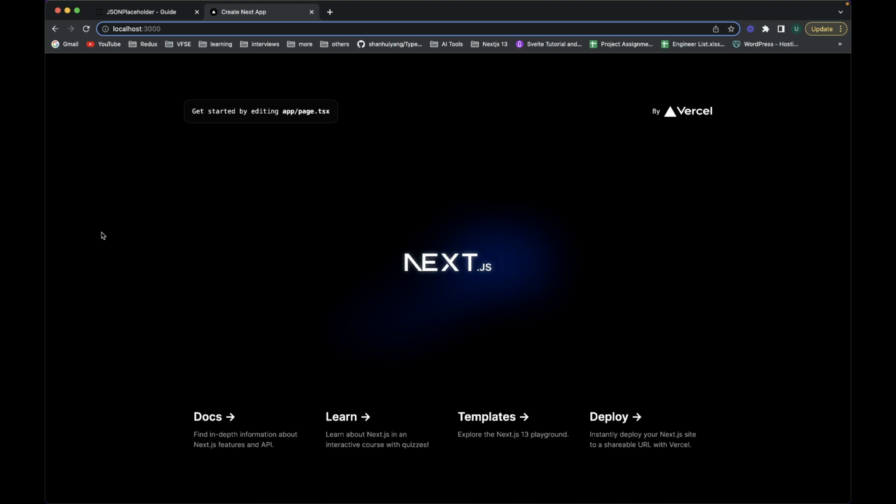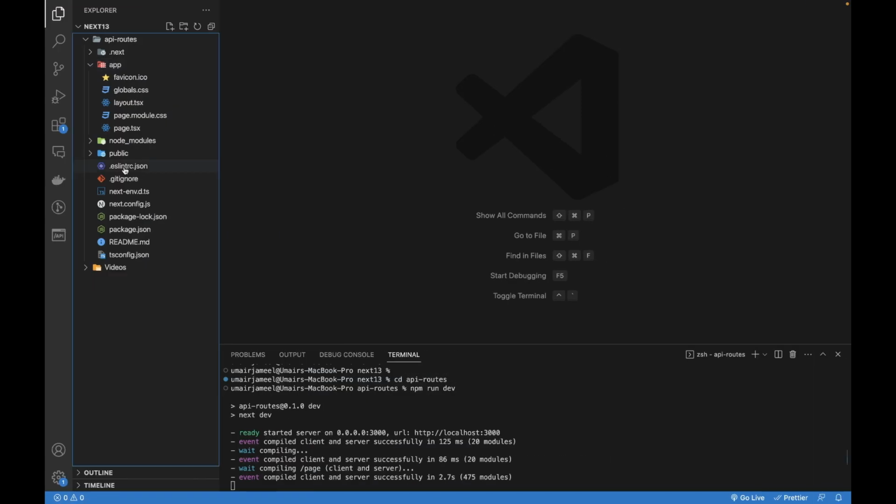In this video, I will talk about how we can create API routes in Next.js 13. There are different ways we can utilize the app directory of Next.js 13. So I've created this empty Next.js 13 project and I have not edited any layout or page.tsx file yet. Since we know that Next.js 13 gives us this app directory, inside it we can follow different folder structures to create API route handlers.